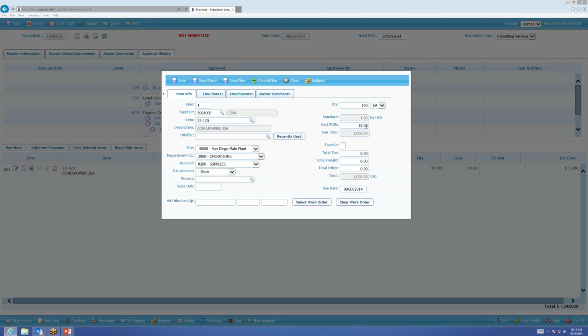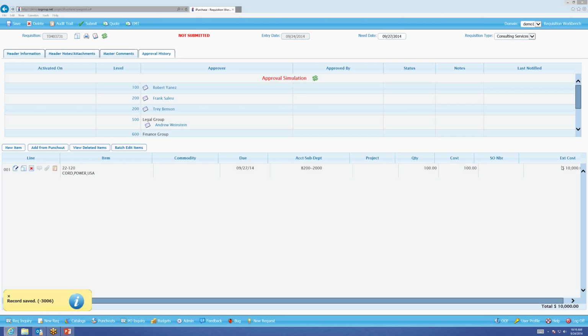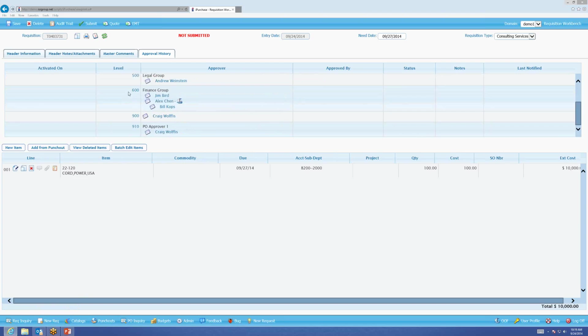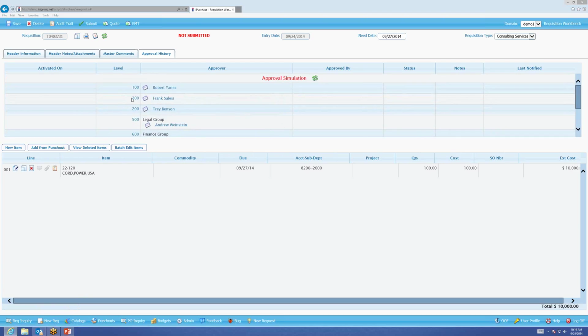Now, if I go in and edit the line item here, and let's say now each one is $100, and I save and close this, what you'll notice is that the line item now became $10,000, but now I've added 2 more people to the approval process. So now Frank and Trey. Now what we were talking about before was simultaneous approval routing. So now I've already explained to everyone what a group approval is, but now you have Frank and Trey at the same level. So what this means is that when Robert approves this requisition, Frank and Trey will both be notified that they have to approve the rec next.